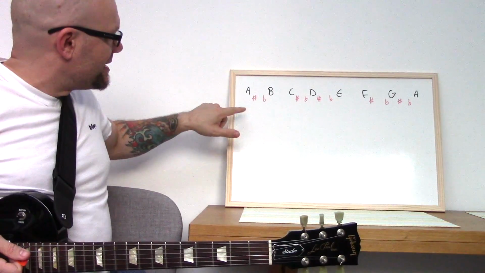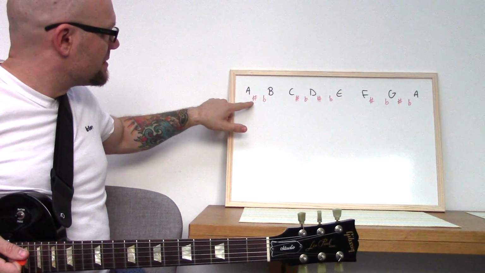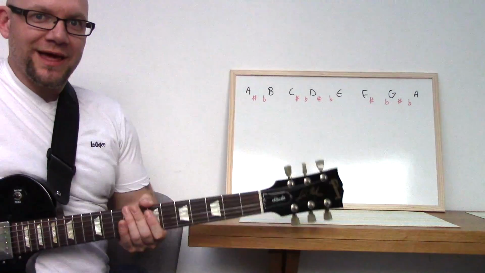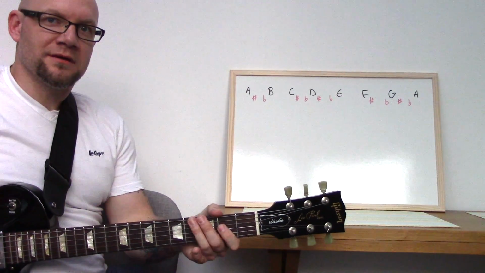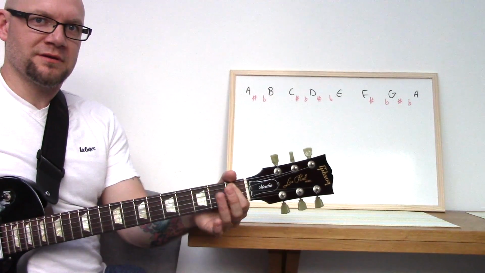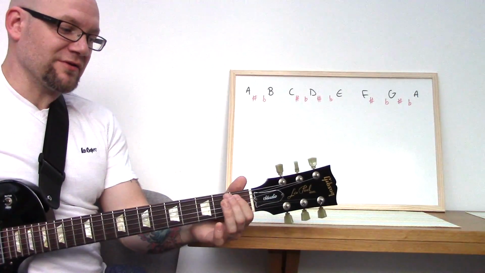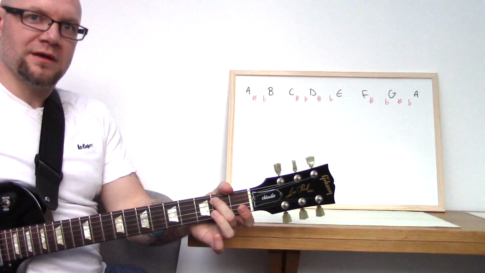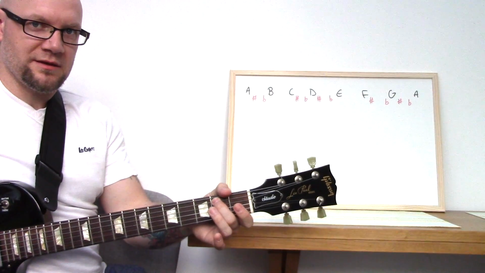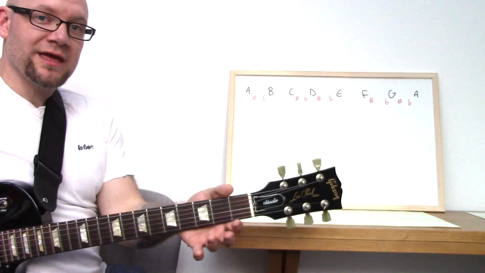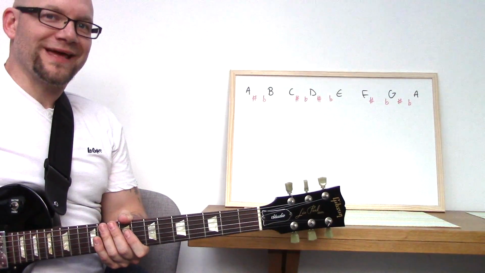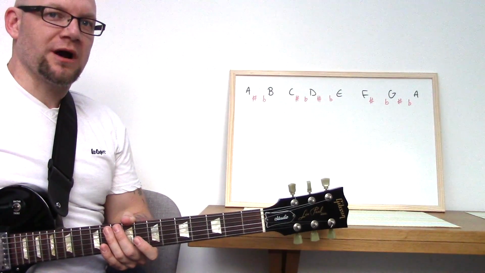And in between A and B we have an A sharp or B flat, and it's the same note. So if you're going to play an A, I'm just playing that open A there. I've got an A sharp, but that A sharp is also a B flat because straight after that note is B. Okay, so it goes A sharp, B. Now it could also be A, B flat, B, and we'll explain in a little while why it would be an A sharp or a B flat.